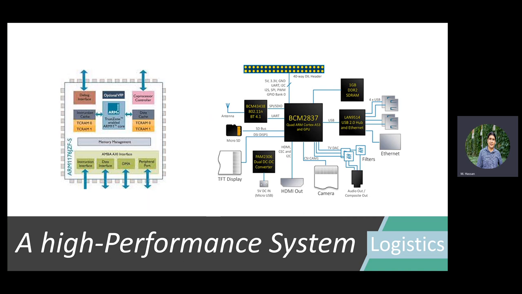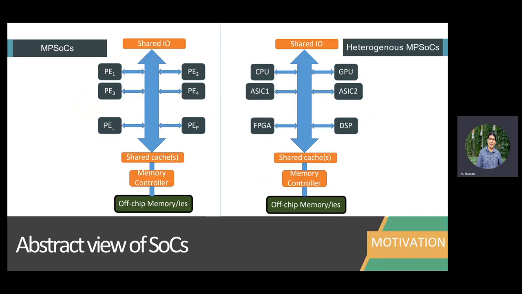We also introduced the Raspberry Pi for another reason, which is the part we are in right now in the course, which is discussing high performance embedded systems. I will come back to this picture, but if you think about what we started this part of the course with, which is predictable architecture for high performance embedded systems, we said we're going to abstract our system view into this system on a chip, where you have an interconnect and multiple processing elements, CPUs, GPUs, ASIC, FPGA, it doesn't really matter. And then they share some hardware resources: they share caches and a shared main memory, right?